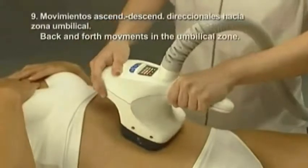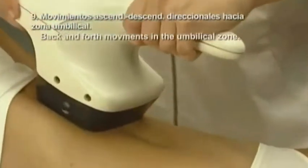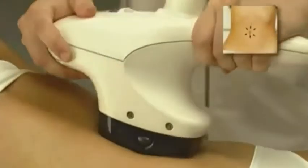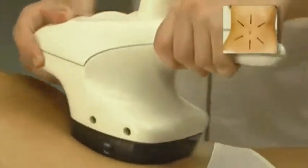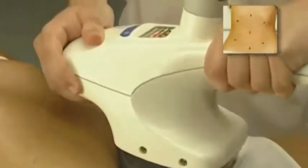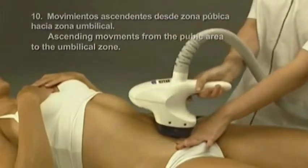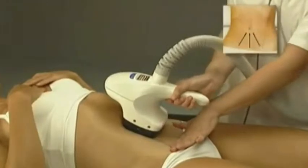Perform ascending and descending movements to the umbilical zone, from the pubic area to the umbilical area. Always hold the loose skin of the pubic zone.